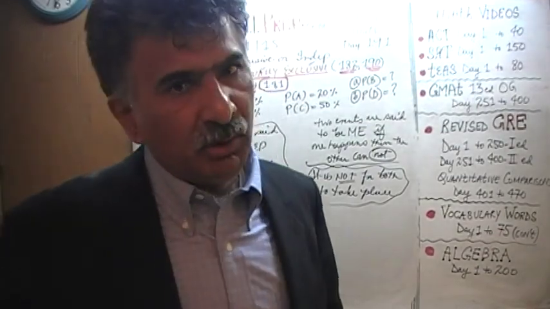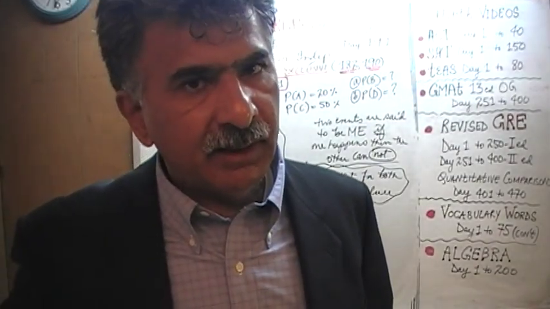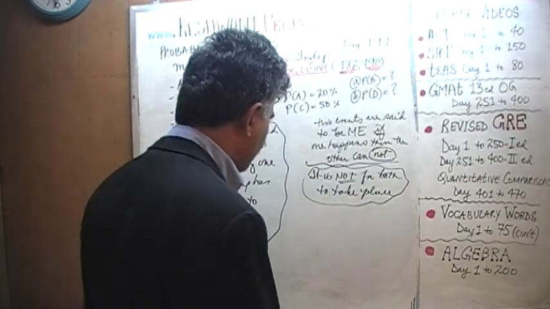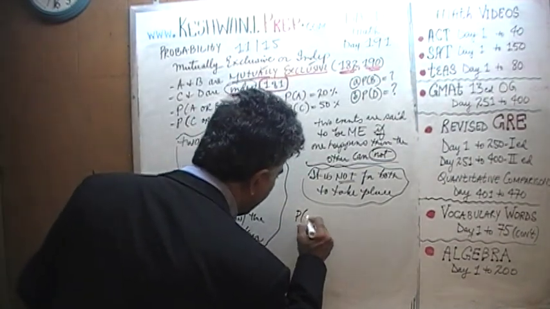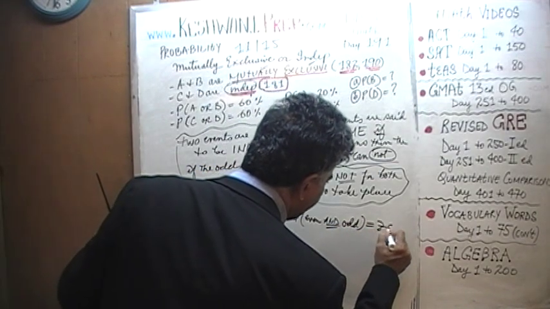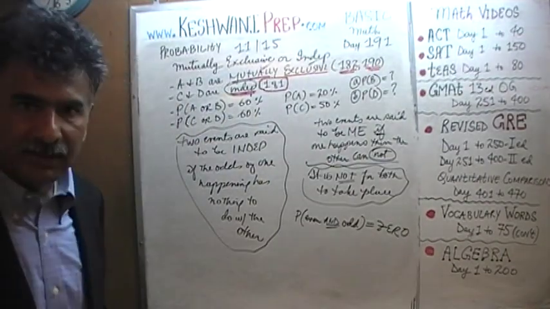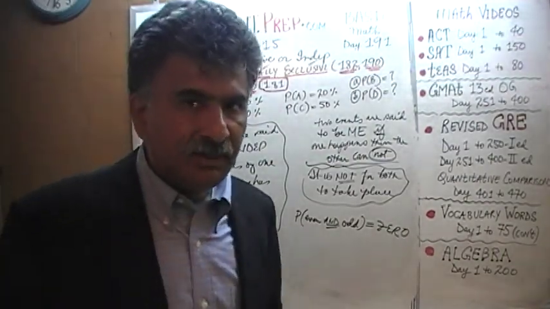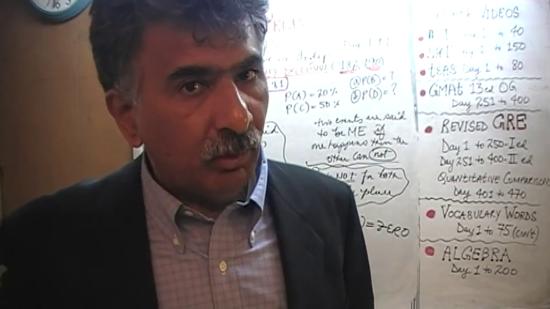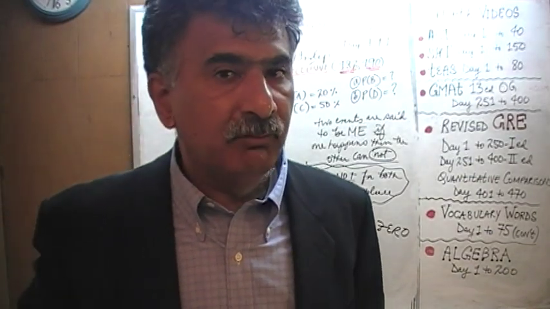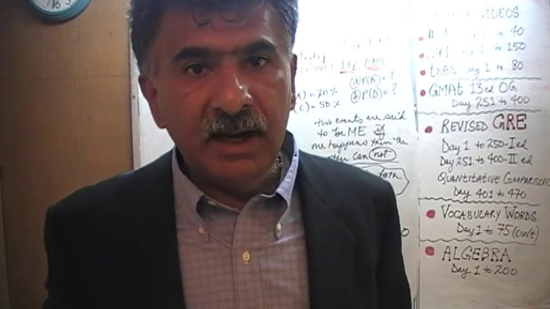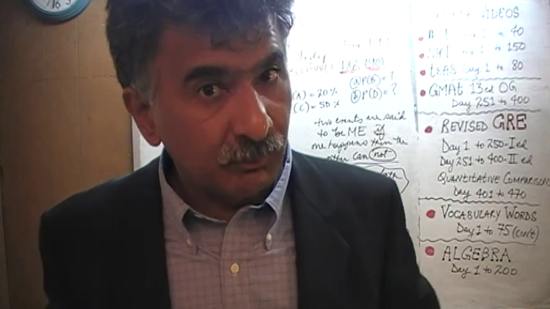For example, if I roll a dice, what are the odds that the number that I get is both an even number and an odd number? Well, that's just zero. It cannot happen. Why is that? Because if you tell me that the number that I just rolled was an even number, then it is impossible that I may have rolled also an odd number. If I roll a dice and realize it's an even number, then the odds that I may have also rolled an odd number on the same roll is zero.